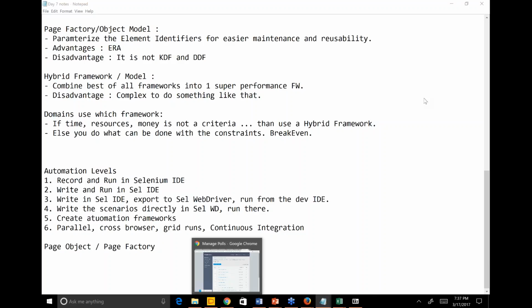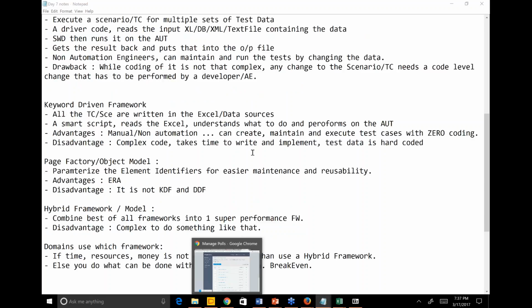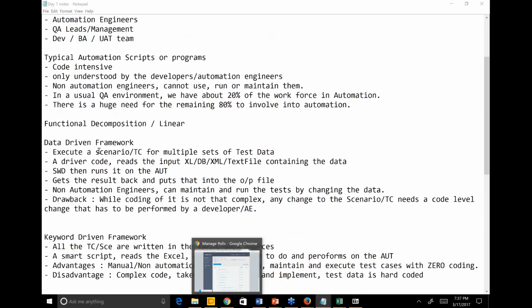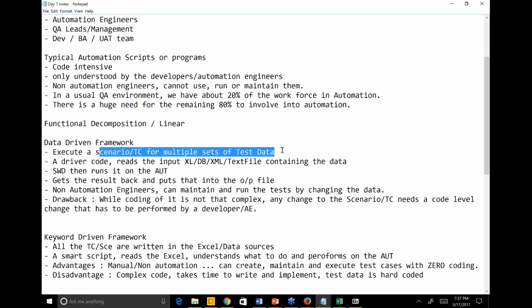Can you briefly describe data-driven framework? So guys, that's exactly what I did, right? I think you should go back and watch the video, please. But data-driven framework, like it says, is you take a scenario or a test case and repeat that for multiple sets of changing test data and see how the application behaves. Is the application breaking for specific data? Is it performing incorrectly? And so on. So a lot of times applications have boundary values or test scenarios of boundary values. So around the boundary value, over the boundary value, incorrect type of data, how do the applications react? That is what you try and test. All right.